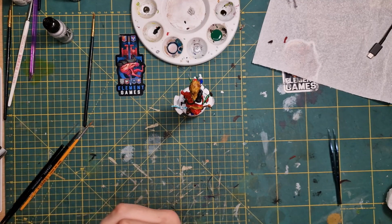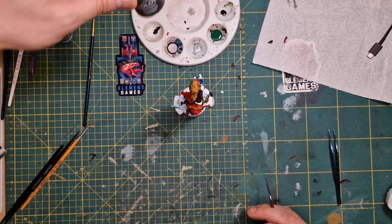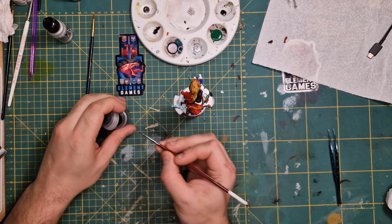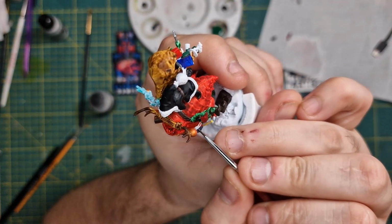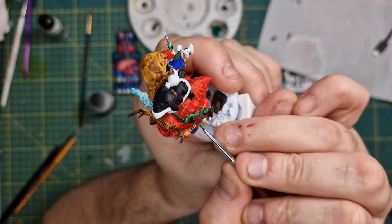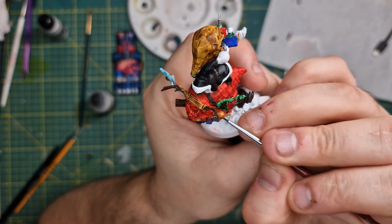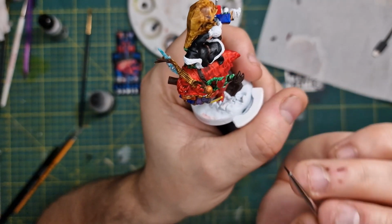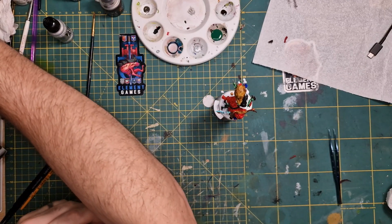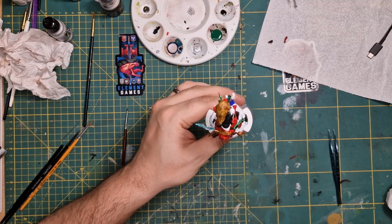Right, I've missed a little bit. I missed a bit with Skeleton Horde. So let me find that again. Snake Bite Leather, I mean, sorry. Right, Snake Bite Leather. We're going to use it for this. There we go, like that. Right, few little bits left and it's done. Let me just go and dry that a sec.